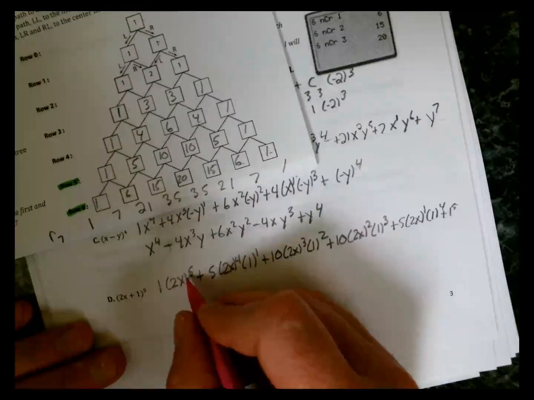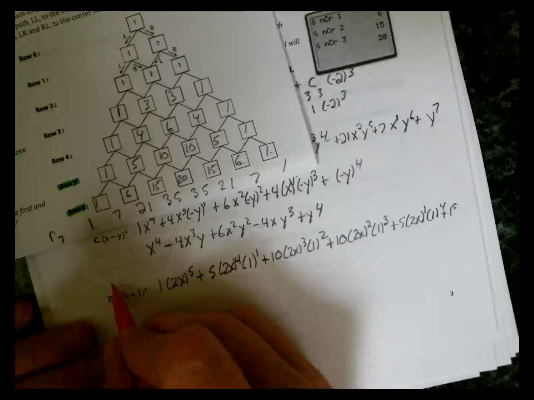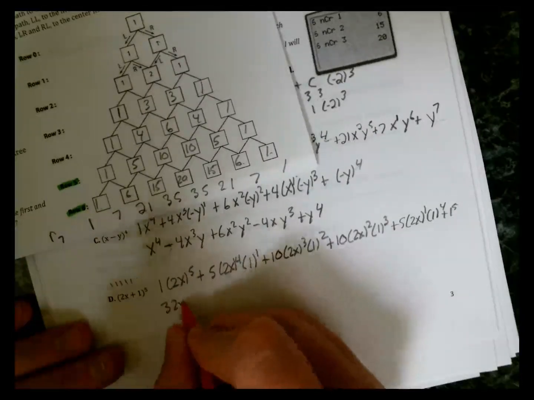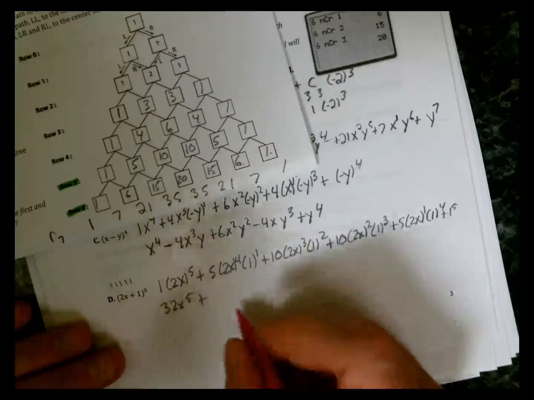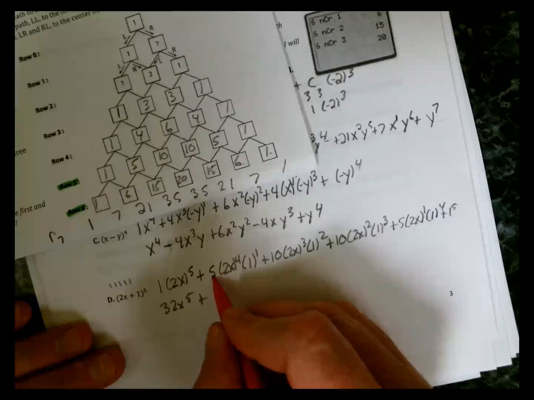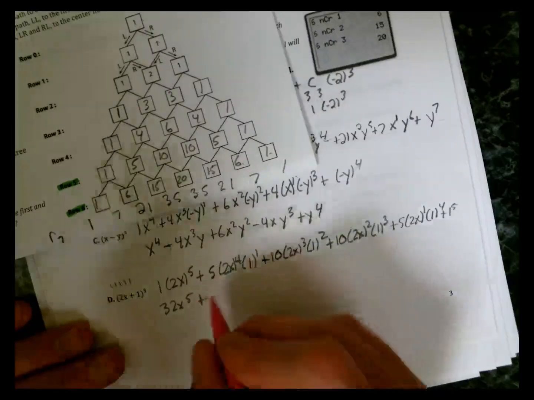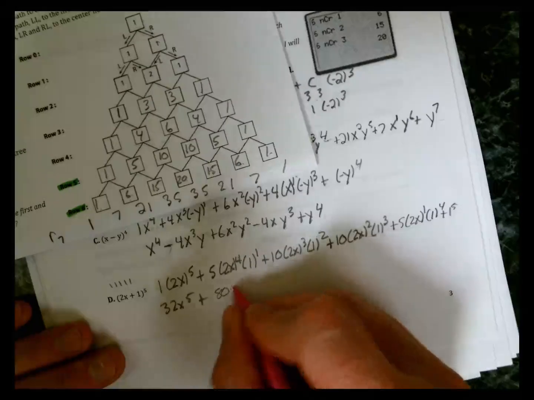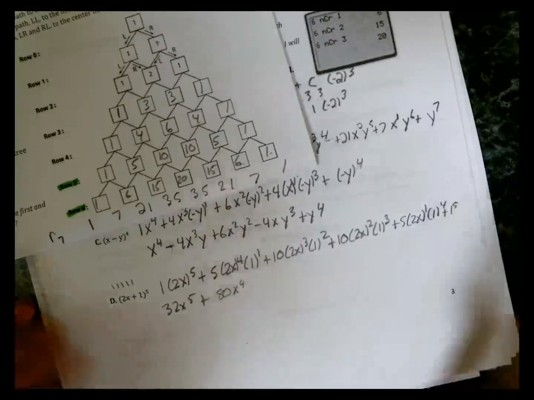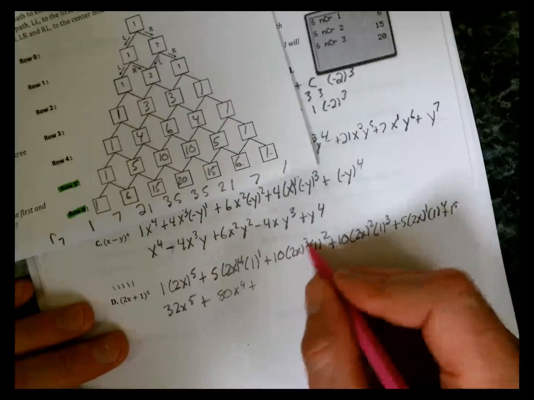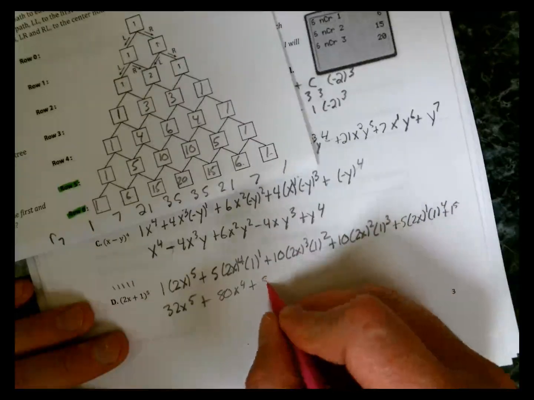Let's see, 2 to the 5th power. I'm just going to count as I tick mark. 2, 4, 8, 16, 32 times 1 is 32x to the 5th. Plus, well, that's 2 to the 4th power, right? So that's 16 times 5. 2 to the 4th power, 16 times 5 is, what do we got, 80? That's x to the 4th, and 1 kind of just stays the same. We don't actually have to write that 1 at all, do we? So 2 to the 3rd is 8 times 10, which is also 80.